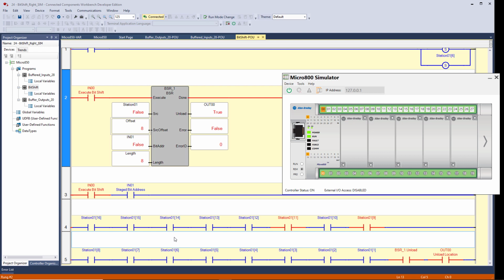But here's what you can't do. You cannot have an offset that pushes your length higher than the most significant element. In other words, if you make an offset so you're starting here on 13 and going 8 this way, you don't have 8 that way. You can't do that. That's the same thing with the bit shift left.